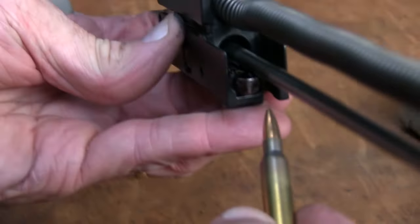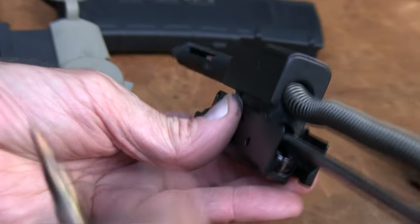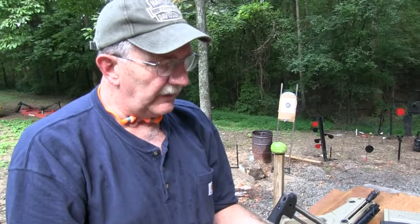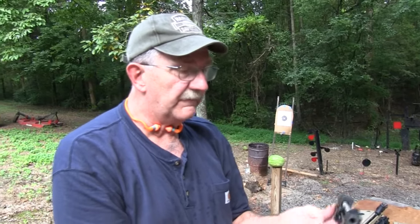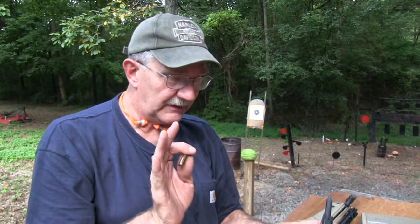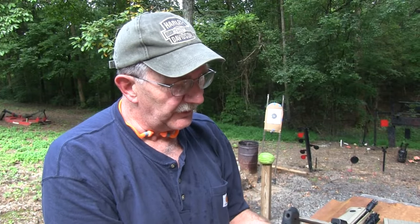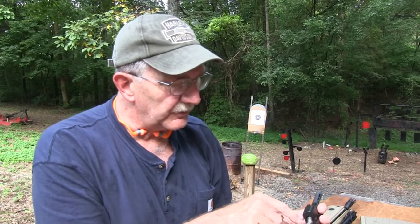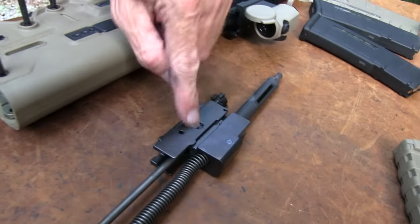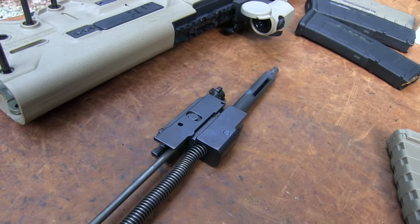Just a little tip here, especially if you have one of these and you're not taking it apart yet, you've not cleaned the bolt. Of course, the bolt doesn't get dirty like an AR because it has a gas system, so it doesn't have to be cleaned that often. But that's the back of the firing pin, and you want to insert it from the back. The instruction manual says to put it in the bolt and then the spring and then insert all that. Really tough to do unless you know a trick, and still get that pin in. So put it from the back and you'll see how it goes in there between these two little cams. The manual tells you to use a hammer and a pin to get that back in. If you do it this way, you won't need to hammer on it. Okay, so just a little tip.